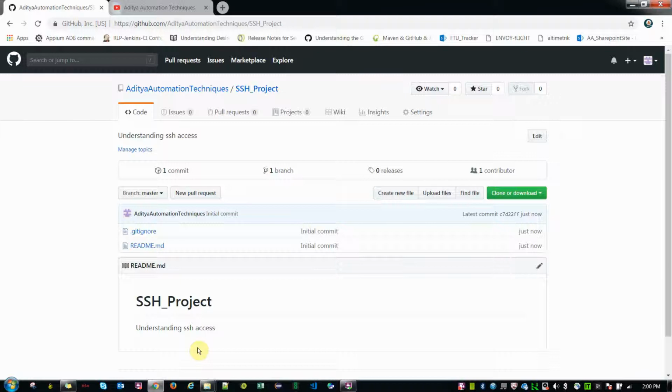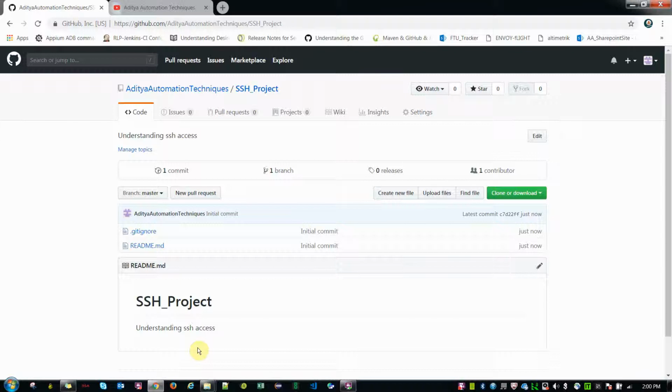So in such scenarios, the HTTPS protocol will give you some error, or when you will be implementing Jenkins into your project over a VPN. In those scenarios, you might get a fatal error that Git is not able to connect to the GitHub repository through the URL. So in those cases, we need this SSH URL in order to interact with our project.